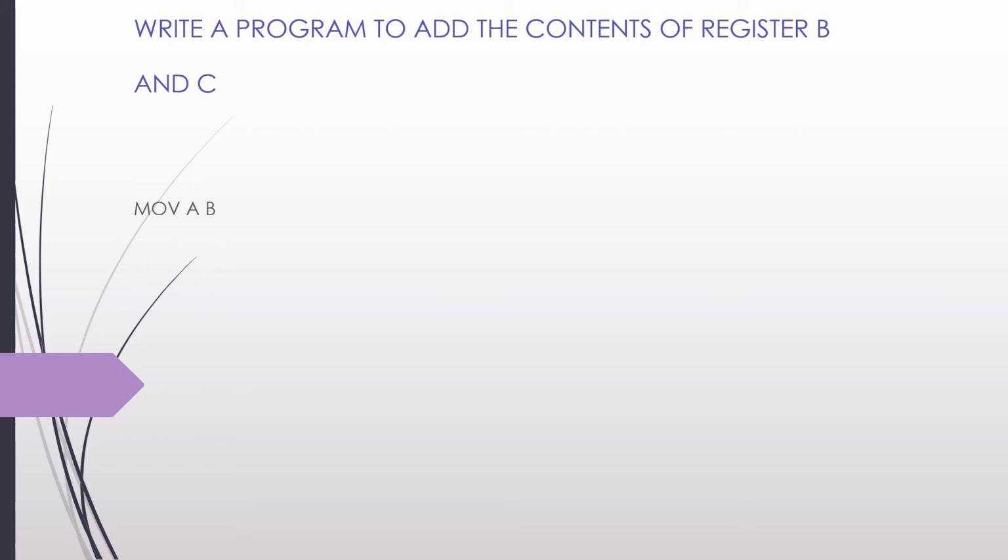So the next program that we are going to understand is a program to add the contents of register B and C. Now when we are doing the program to add the contents of B and C, it is understood that some data is there in B register as well as C register. So if we want to add B and C, there is no instruction in which you can directly add B and C. What is the reason? Because whenever you are going for addition, one of the data has to be there in accumulator. So for that, we will take either B content to accumulator or C content to accumulator.